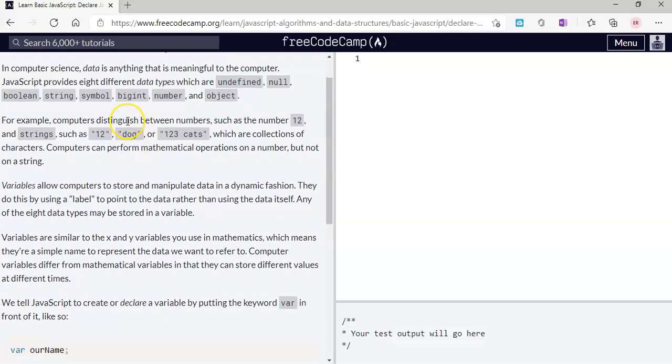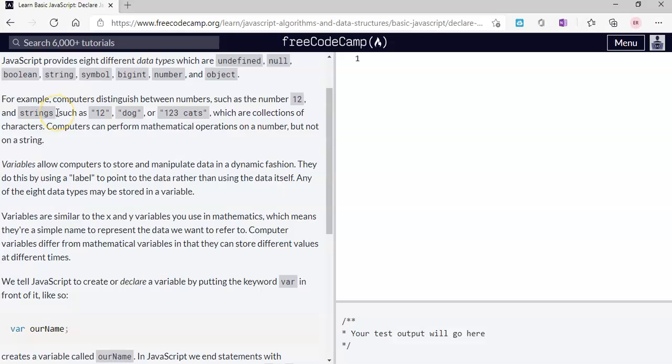For example, computers distinguish between numbers such as the number 12 and strings such as "12", "dog", or "1, 2, 3 cats", which are collections of characters. Computers can perform mathematical operations on a number, but not on a string.